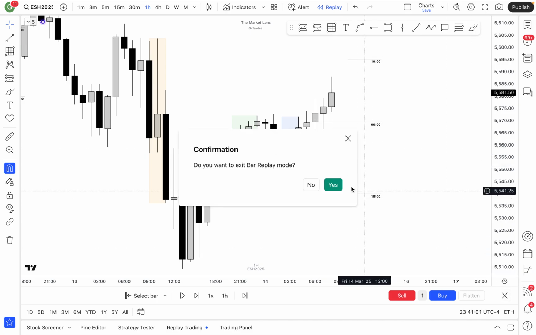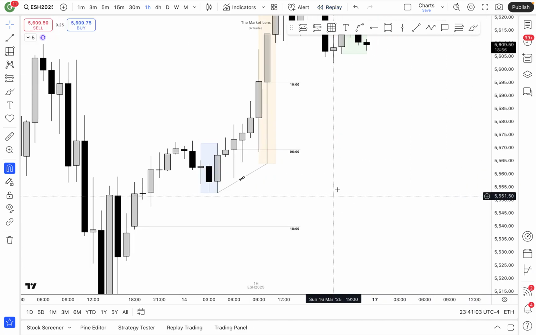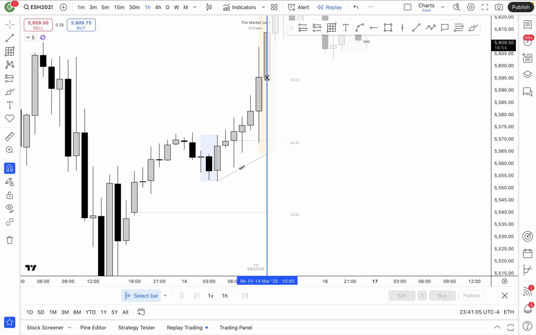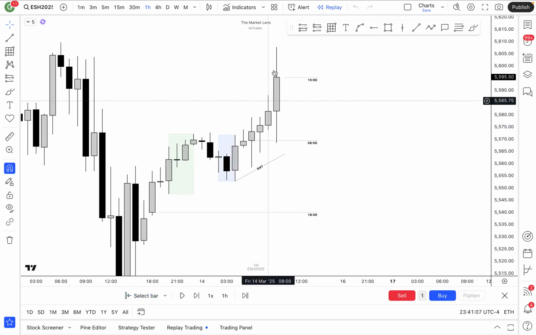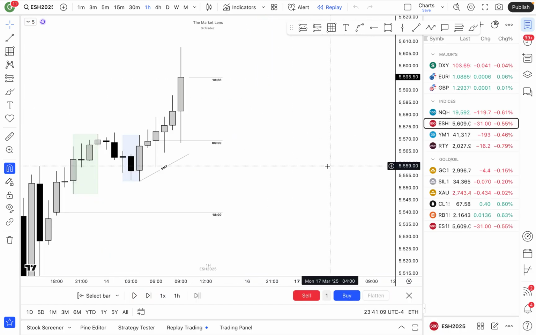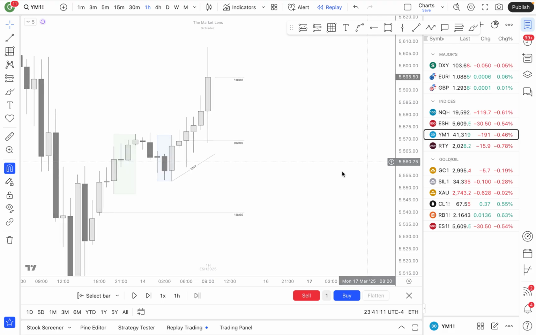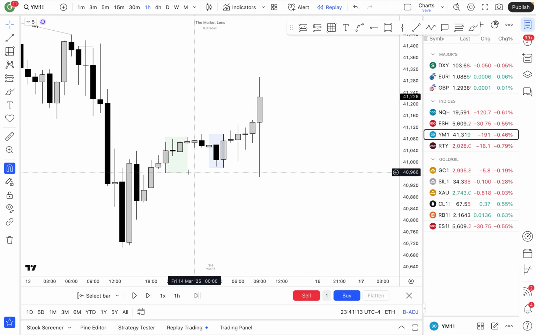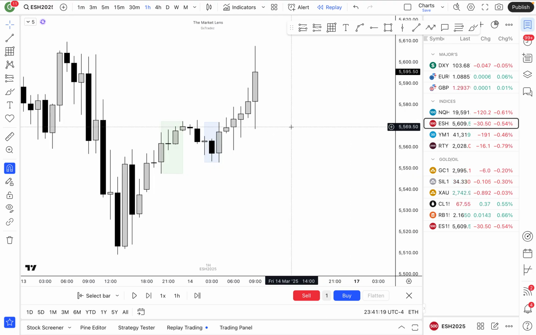So again, it's doing that weird glitch, so let me go back. So here's the 9:30 candle, the 9 o'clock candle, and if we check the correlated asset, YM, what do we see? We run out the session lows. So this is exactly what I was hoping for and looking for, something like this at around a driver.